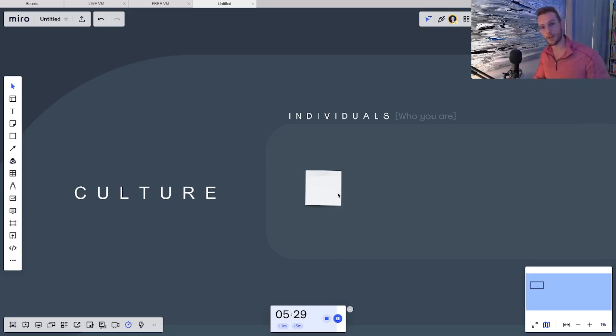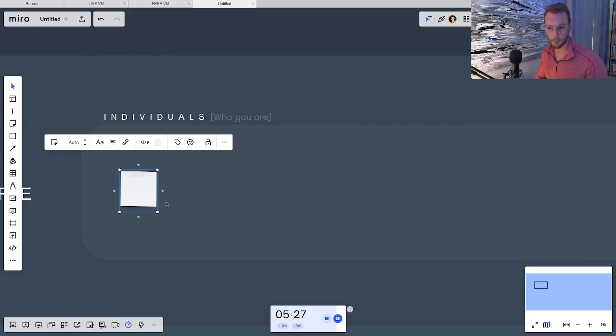But find yourself a note, get it sized up to an appropriate dimension, and then place it on the board. Now, if you've got just one person, just yourself, maybe you're a solopreneur, creator, coach, consultant, business owner, and it's just you, maybe just you and a partner, or you have a small team, you can start really easily here. There's no need to overthink it. You can always come back around for further details later.